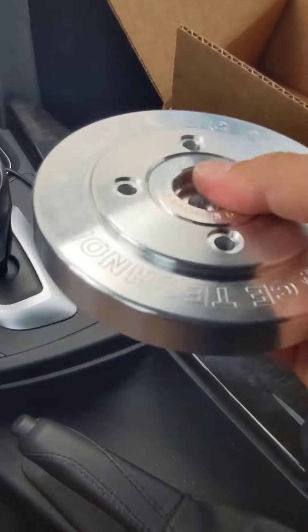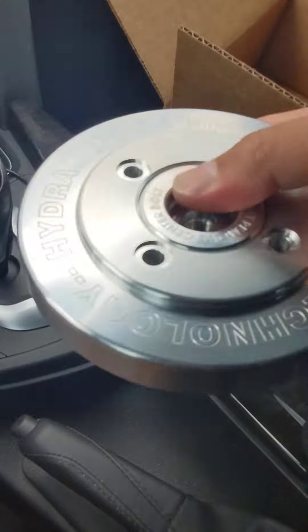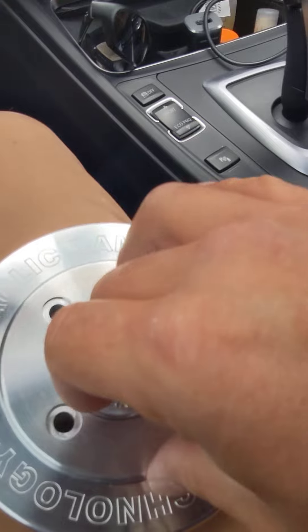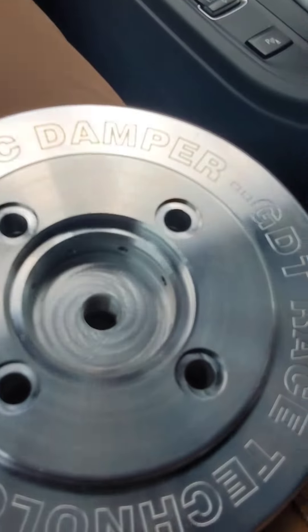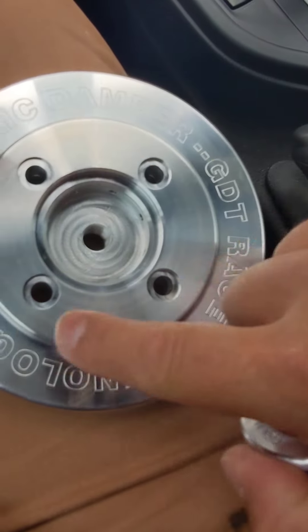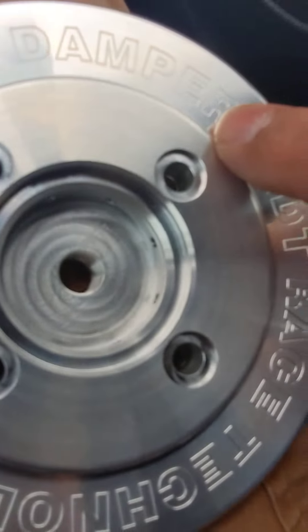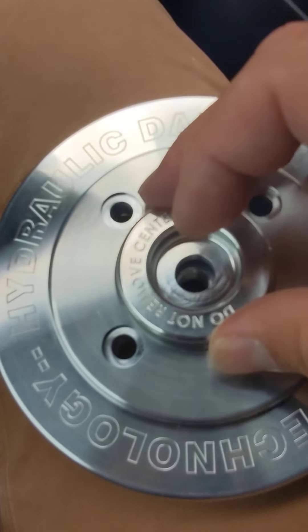Obviously it won't bang when there's oil in there to dampen the movement, but it's in there. I'll show you one part — to assemble it and fill it properly you have to get the air out and get fluid in it, so there are holes. I have a tool that I designed that goes in here, used to fill up all the chambers inside the damper. You can see the holes there for all the chambers.